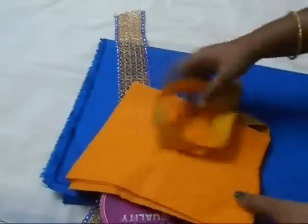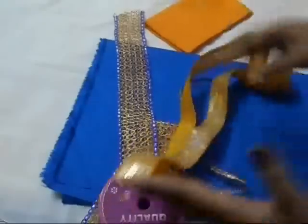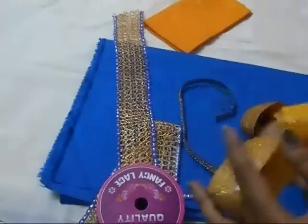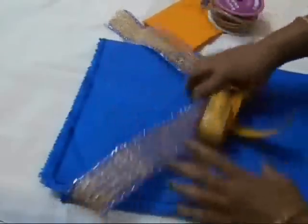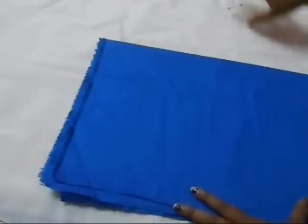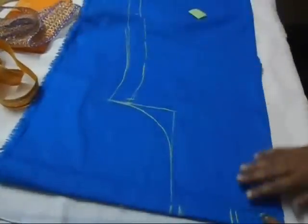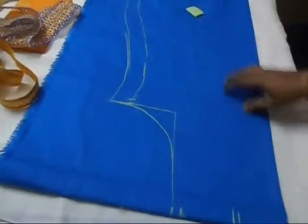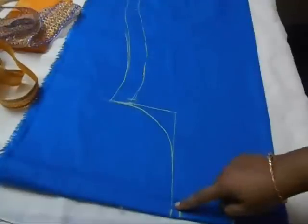This is a plain cotton fabric, so you don't have to spend more money buying a pre-designed neckline. If you see all my videos, you can learn how to make a simple plain material into an exclusive neckline. So this is the same thing I'm going to show. It's something like a mandarin collar, a closed collar neckline, which we are going to see right now. And see, the cutting is same.